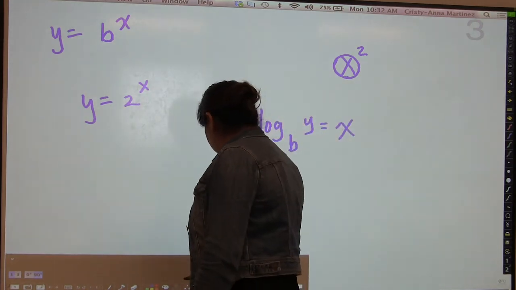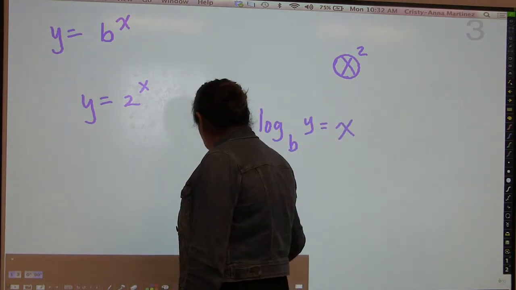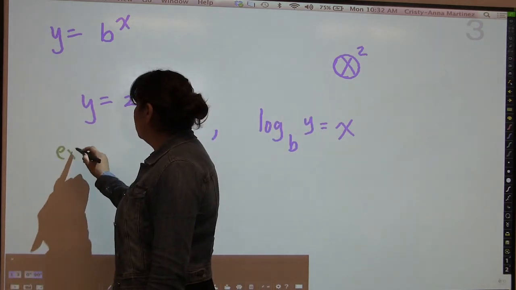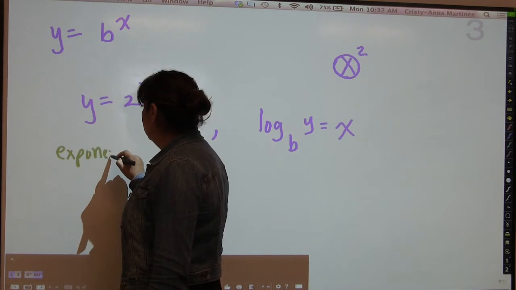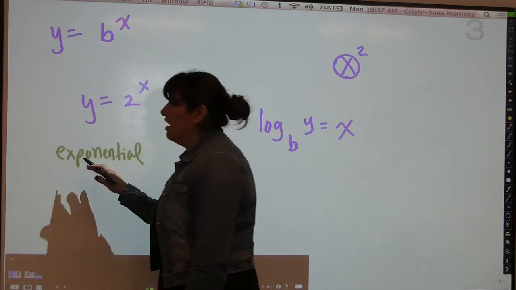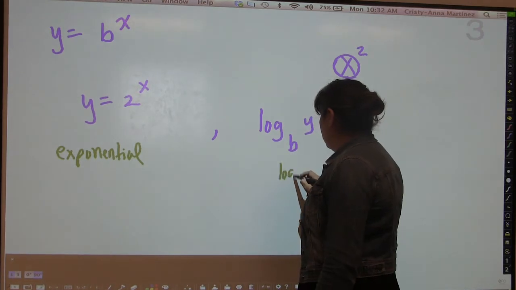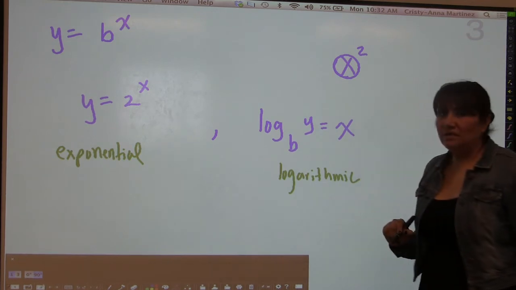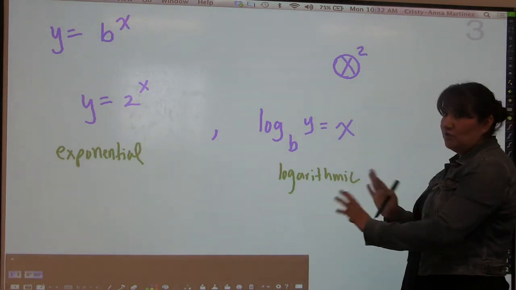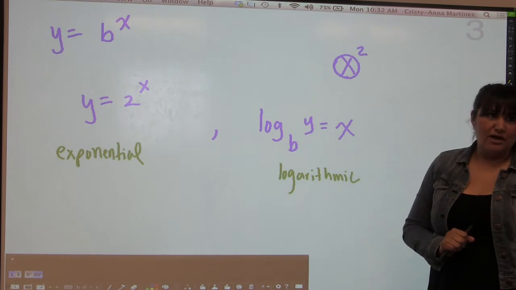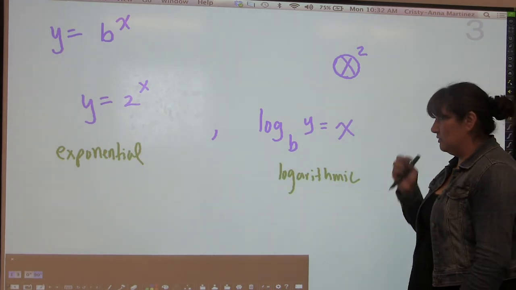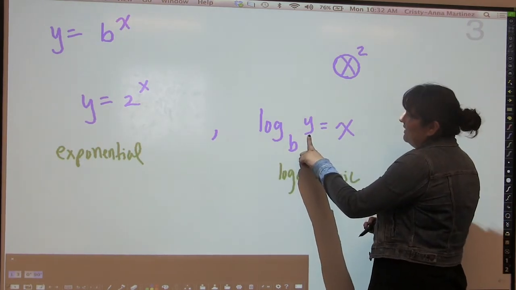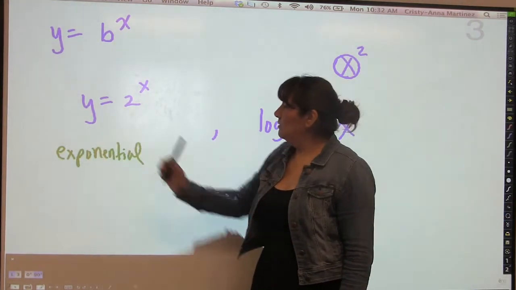I'm just going to put it over here, and I'm going to give you some examples. This is what we call exponential notation or exponential form. This is the exponential form, and this is the logarithmic form. As we progress with this chapter, your ability to go back and forth between these two forms is going to be very crucial. You have to be able to go back and forth between the two forms, even though you don't like to. So this y is the same thing as that y.